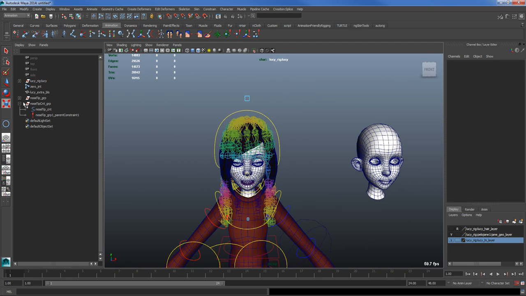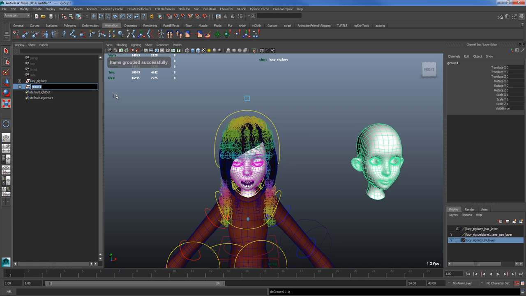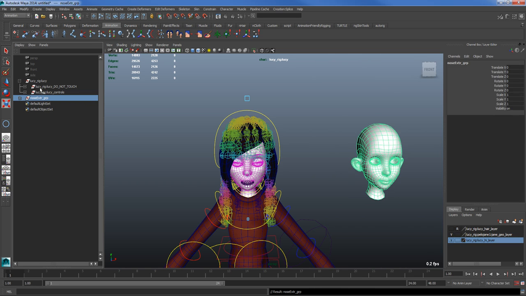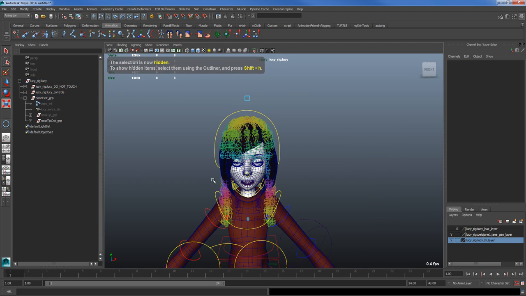So now let's just do a small cleanup. So let's group all the stuff we created, and let's call it nose extra grp, like that. So now it's up to you if you want to try to parent that inside the rig. If you want to do that, I suggest you remove inherit transform, okay? So stuff doesn't get messy. We don't want to inherit transforms, because most likely we don't want to scale the head. Okay, and now we can just hide everything except the control.